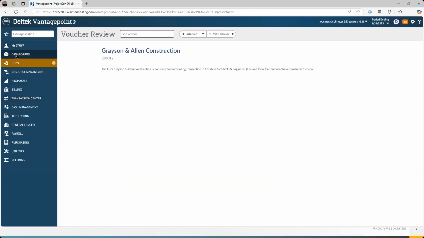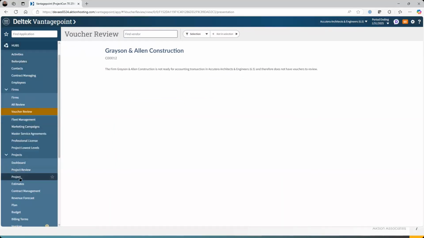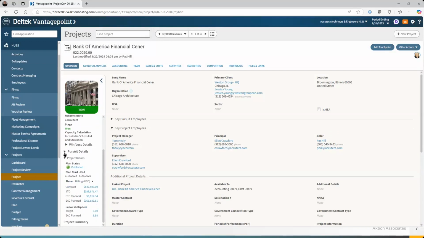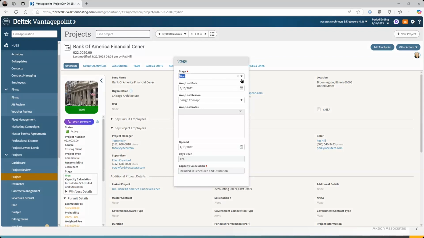The project record. So again, this is going to give you some insight into the future state, right? I said opportunities go away, but there are some things peppered in the record here that we're going to be getting from the opportunities. So like the estimated fee, probability, and weighted fee. So I would take projects through stages, right? And if you have CRM, you can identify what these stages are. And you're taking the project through stages, sort of like you would take an opportunity through stages.